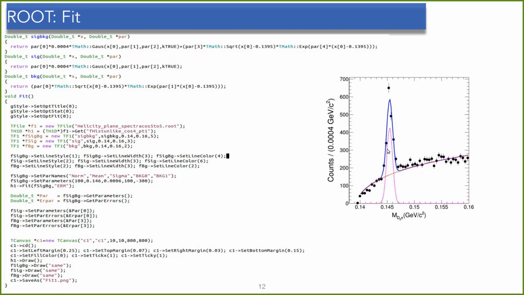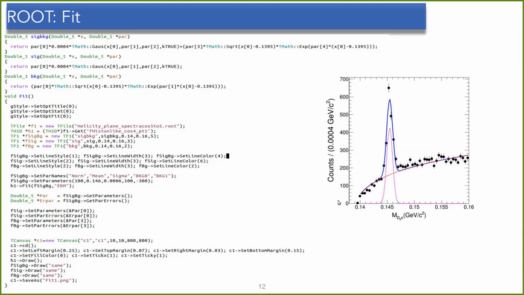You can see the signal distribution, shown by this magenta dash line, and the background that is shown by this red dash line. So here the distribution is fitted with the signal plus background. Then the parameter is extracted from this fit function and further used in the other predefined distribution of signal and background to show how the signal contribution and background contribution will look like.